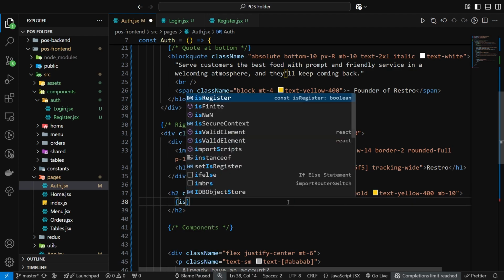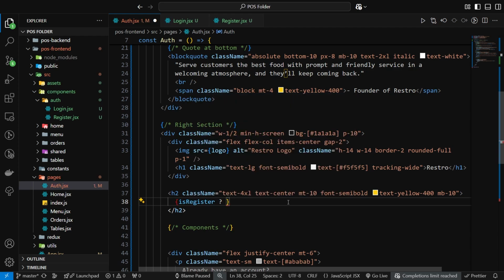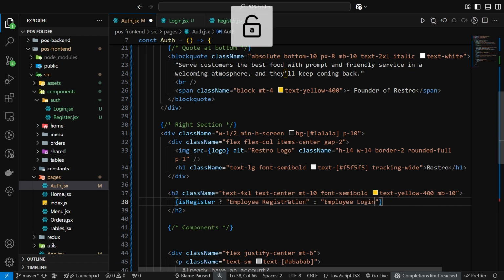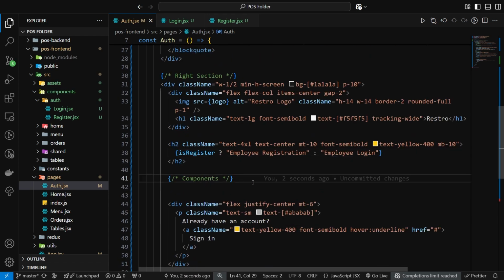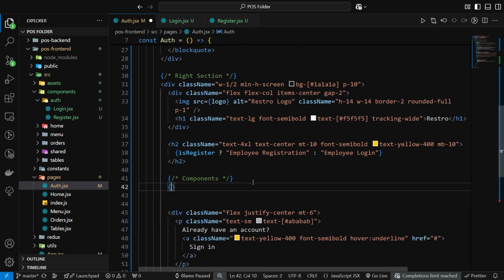If isRegister is true, then we want to display this, otherwise employee login. Okay, and inside the component here, so just write here if isRegister is true, then display the register component, otherwise display the login component.